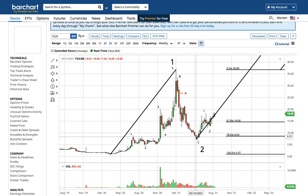In the bigger picture, this 7.32 will not be broken. So I know that's far away, and I think we might have a closer level to trade against too. This is another wave one and another wave two, and now we've broken this wave one high of 18.21. So we want to see, probably in the tighter picture, that this wave two low of around 12.07 isn't broken, and that FUV Arcimoto is within wave three of wave three.